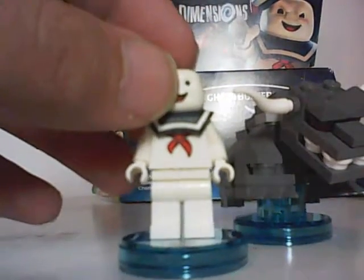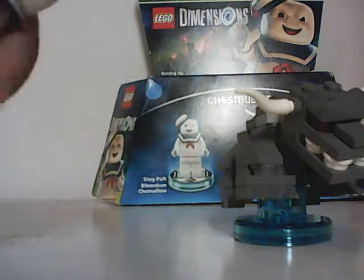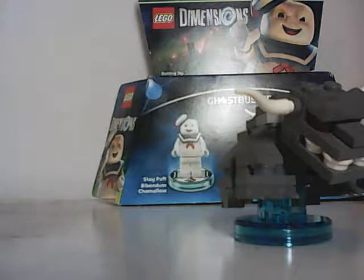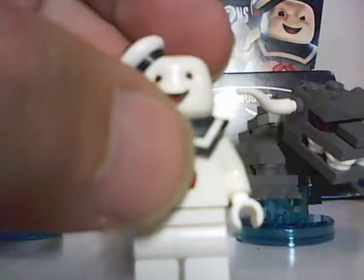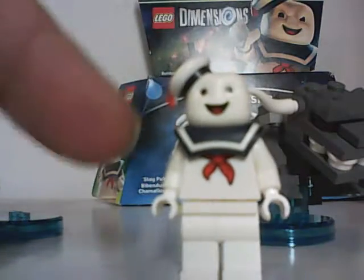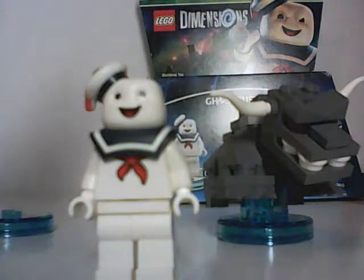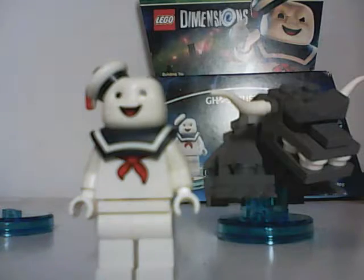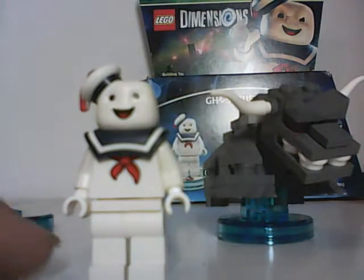The print on the Marshall Oman is pretty cool. In case you guys were wondering, for those of you who haven't gotten this: the head and the little scarf piece under the head are all one molded piece. So this is one of the few minifigures that only have four points of articulation instead of the usual five — arms and feet.